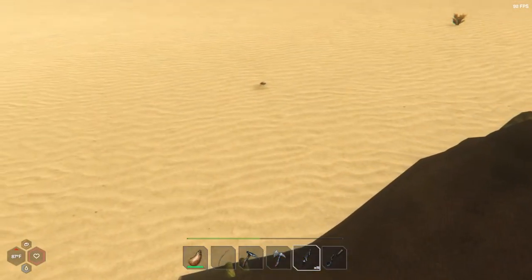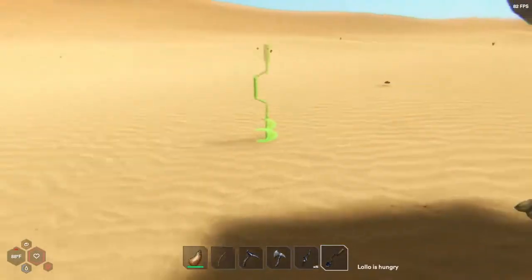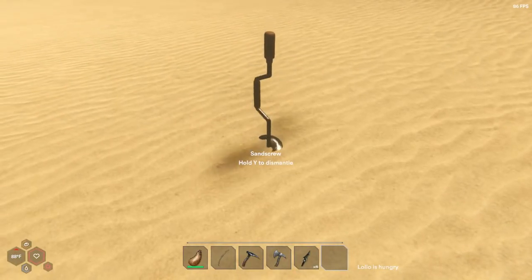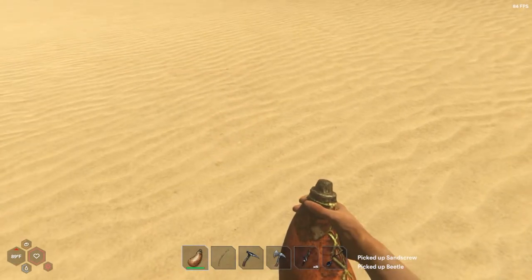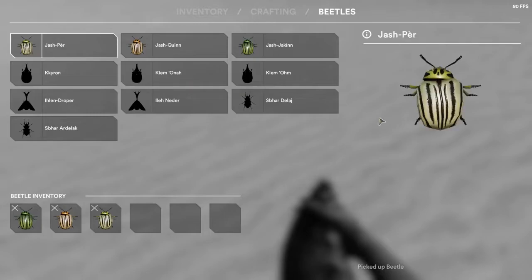Oh, what do we got? What do we got? Where's it at? There it is. It's right there. What did we get? Oh, Shiza. We got the Josh Pierre. Pierre. Is it Josh or Josh?